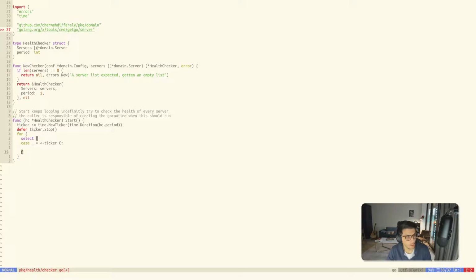So now we should implement the check health for a given server. It should report if a server is healthy.